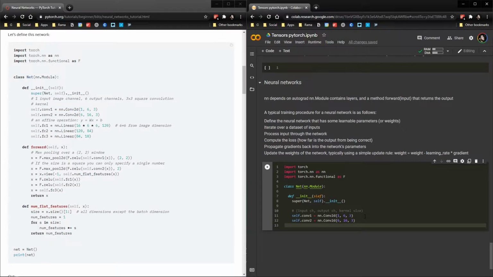Now we have the linear, that's an affine function. So you have self.fc1 equal to nn.Linear. I'm going to copy this so we don't waste that much time. To have 16 times 6 times 6. What is that?